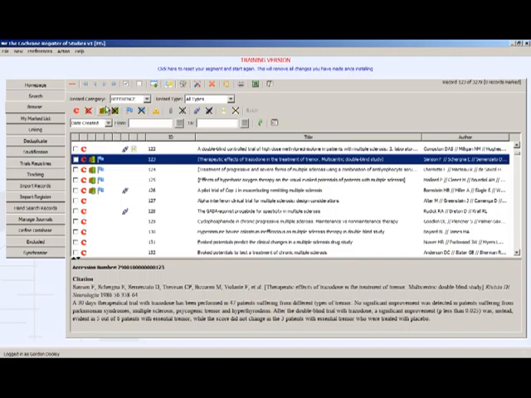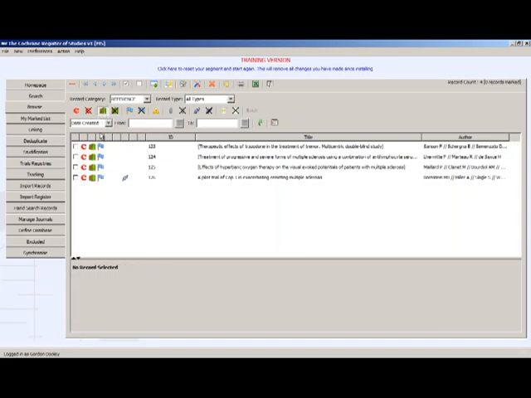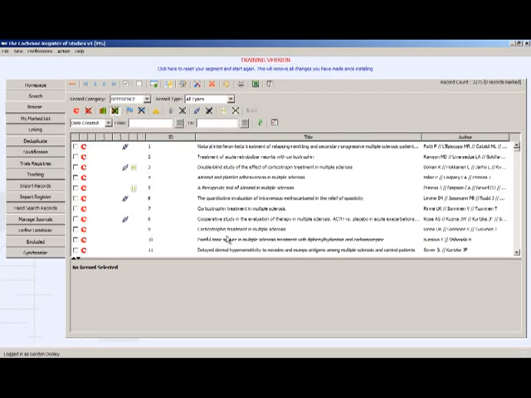We can then make use of these buttons up here, and if we want to just look at the records that are in our specialized register, we can filter by those records. Or if we wanted to look at those that we don't think are in our specialized register, we can filter the opposite way. Or we can turn the filter off altogether.